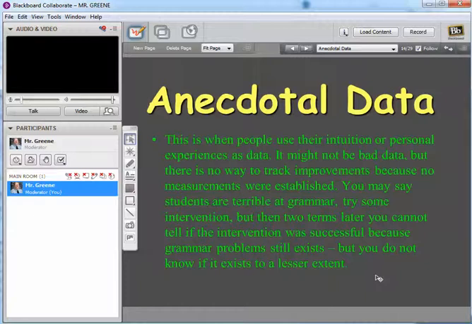This is one of the reasons why Texas developed the state testing that they did. Because they kept saying, well, our students are doing worse in school, and our students are doing worse in school. We had no data on which to base that information. So they came up with the state testing so that they could start determining: are the students doing better or are they doing worse than they did before? Not an individual, but the overall state of the data. This is where the state was coming from when they first came up with the thought of doing some state testing.